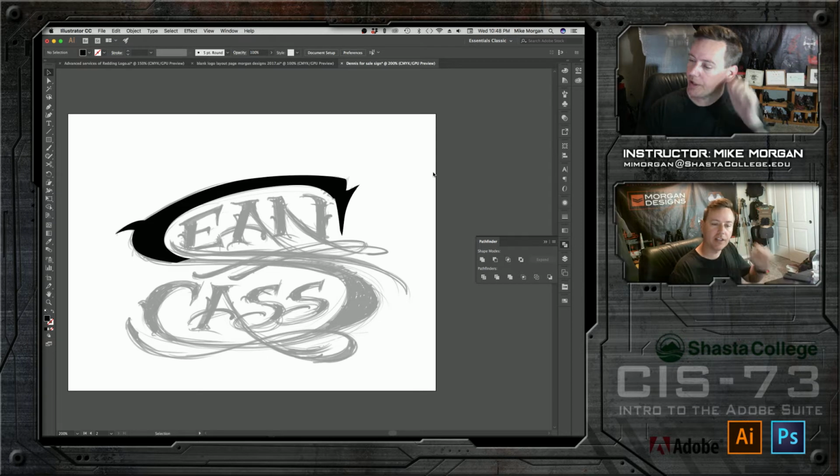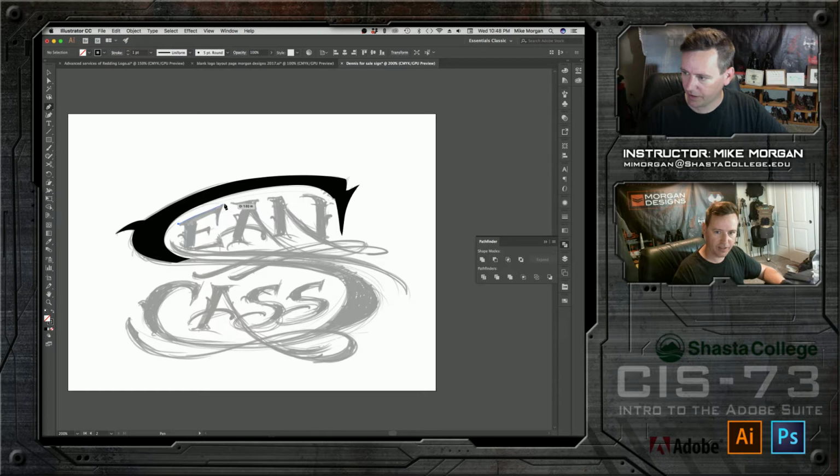And basically I keep doing that process throughout the whole thing. And then at the very end you can just do weird effects like drop shadows or change the color and really dial it in a little more. In this case, I'm going to do the whole logo all clean like this. And then at the very end, I'm going to put like a distressed texture over everything so it looks like a stamp or like looks kind of rustic or old. So that's my game plan on this logo. This is how it's going to turn out.